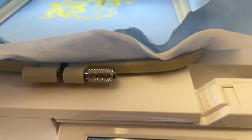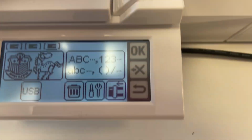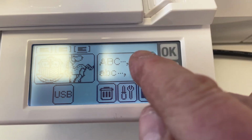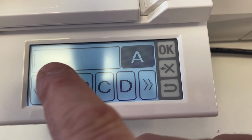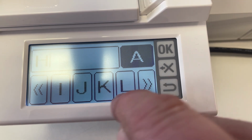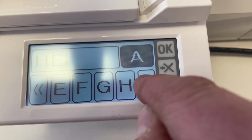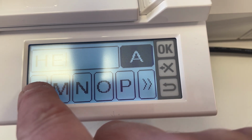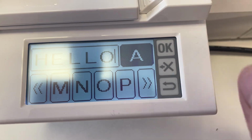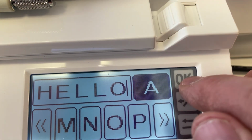Okie dokie. So we've just finished the embroidery. The next one I want to do is go through the lettering and how to use the lettering. So we're going to press on that one, and we're just going to type in a simple phrase. So as you can see, it's very easy to do. A simple phrase. We're going to put hello. So once we've typed it all in, as you can see from the screen there, we've got it all typed in. We're going to click OK.